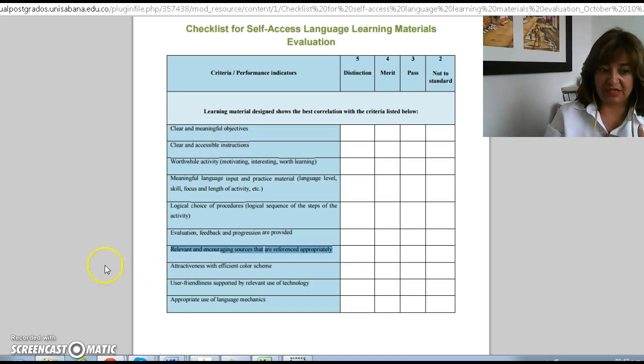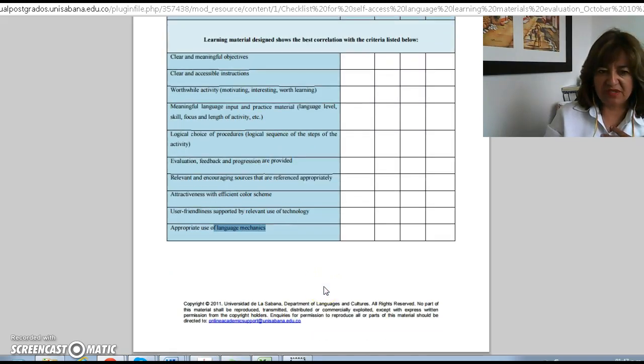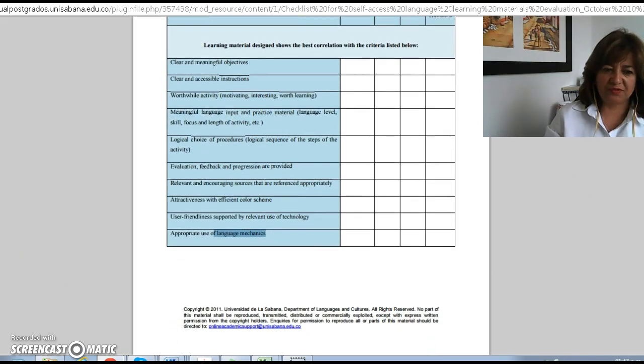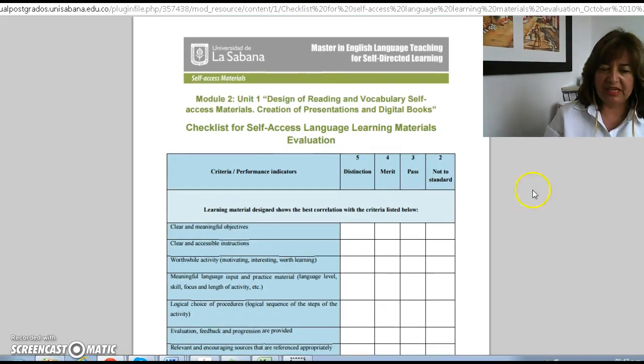Attractiveness, user-friendliness. It's very important that students know what to do, so remember to add some buttons like next, what's next, so they will know what to do. And finally, good language use, because in some of these exams we see that the students are having problems. So, my dears, before these designs, do not forget to use this rubric, and do not forget to use your checklist to self-evaluate your performance.